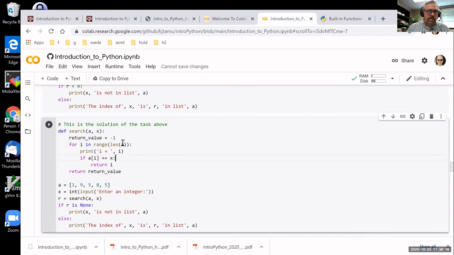Here I'm printing out what is in the location, what the index is, and then if I determine that the location matches the search value, what I'm going to do is just return back that index i. So I don't need to do anything else. And if that fails, then I drop down to here. Once I've gone through all the items in the list, if I did not find it, and this was not called, then it returns back the value negative one.